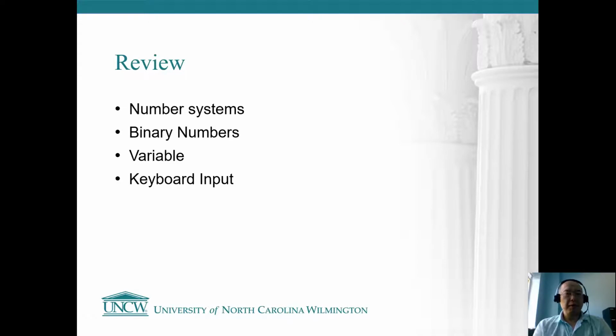Okay, let's come back to the review. We also talked about variables and keyboard input. For keyboard input, remember we need to write input, parentheses, and then a quote with a prompt. The prompt is important because when you run your program, it will stop right there, show the prompt, and wait for the user to type something. If you stop there and didn't give a prompt, it looks like the program just froze, which is weird. So usually I recommend you give a prompt.